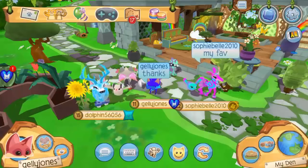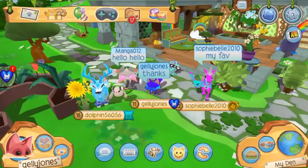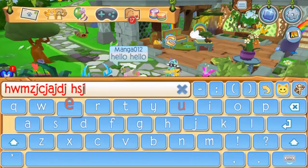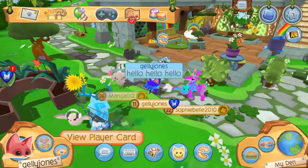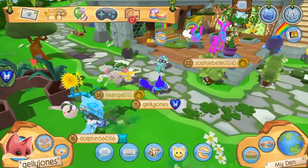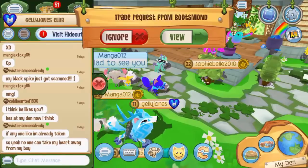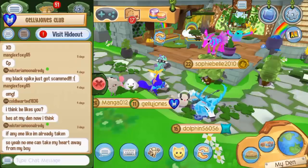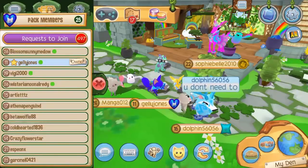Thanks. I'm not gonna risk doing any exclamation points or capitalization because I'm so bad at typing on this thing. It's terrible and awful. Can you buddy me? Do I have space? Wait a second, I can't buddy you. You're not even in my clan. You're not even in my cool person clan. No more trade requests. I don't know what that's worth either, but I'm still gonna say no. Mainly because I like that shark tail a lot.